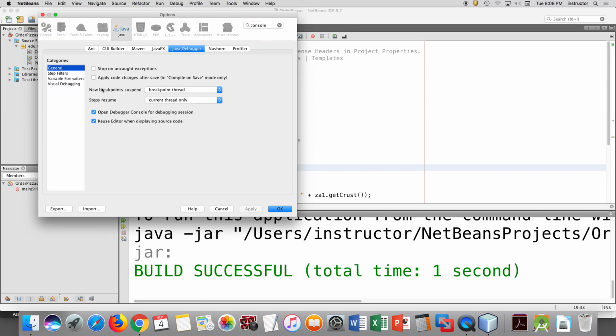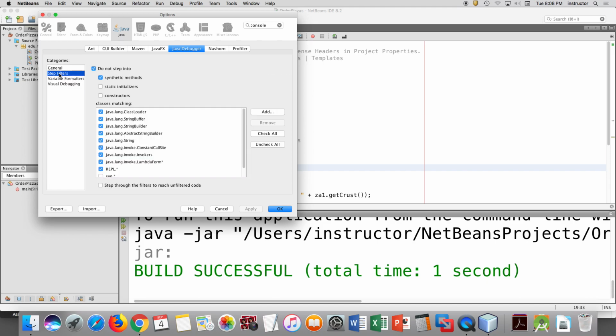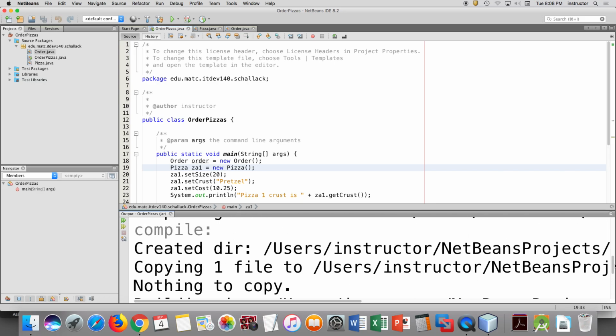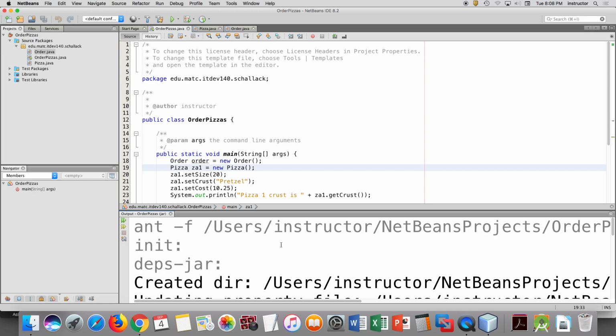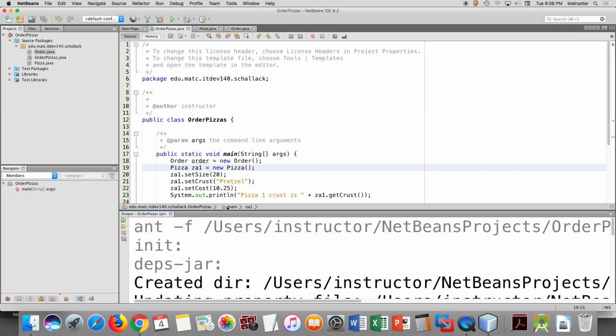So console. Really? Wow. All right, it's just going to be really, really large. Why is it so big? All right, I'll figure that out later.